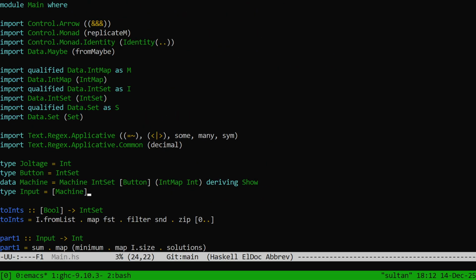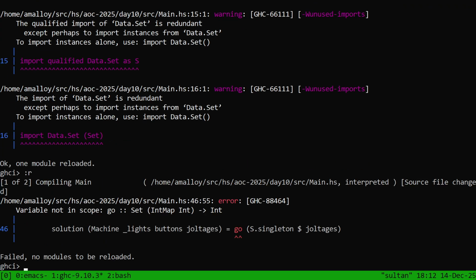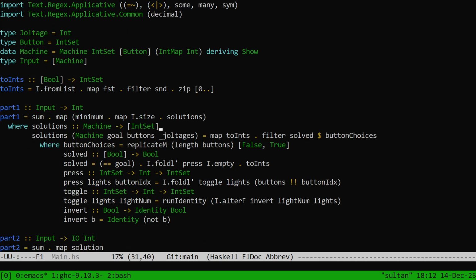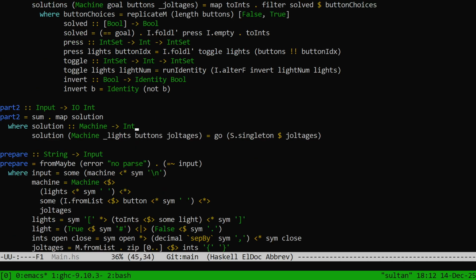So, I want to traverse. fmap sum, traverse solution.